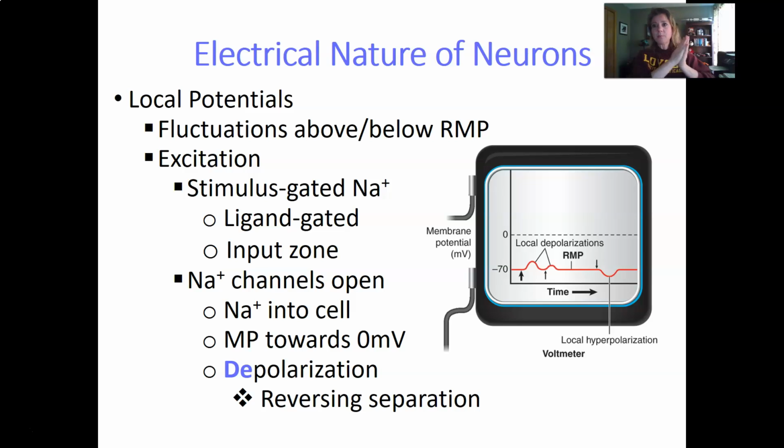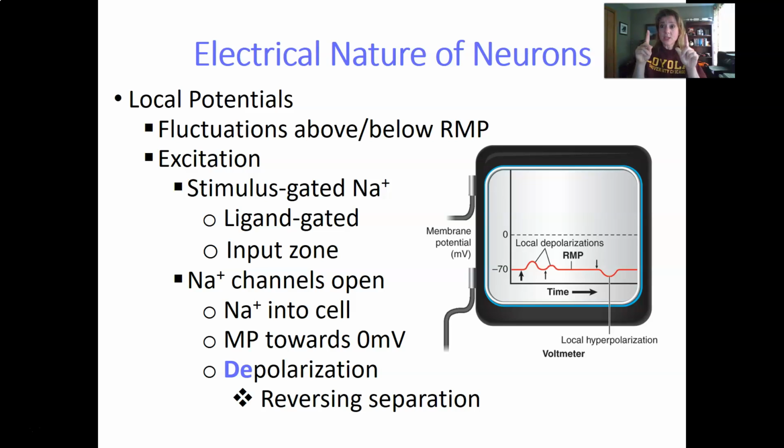You see, if you think back to your chemistry class, right? Think about molecules that are polar molecules like water, right? We call them polar because one side of the molecule is positively charged and one side is negatively charged. That's exactly what we have in a resting neuron. The outside of the cell is positive, the inside of the cell is negative. So at rest, the neuron is polarized, the cell membrane is polarized.